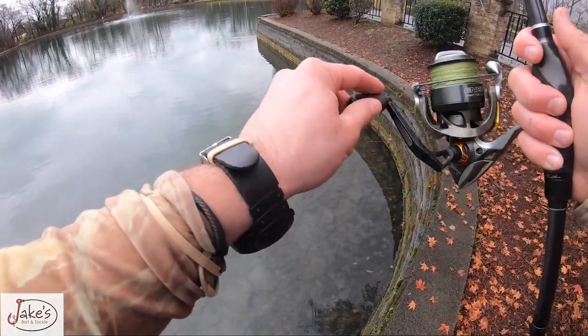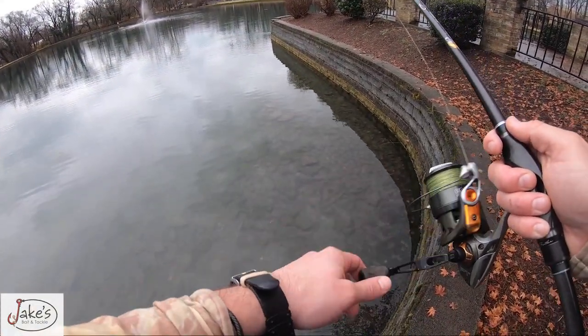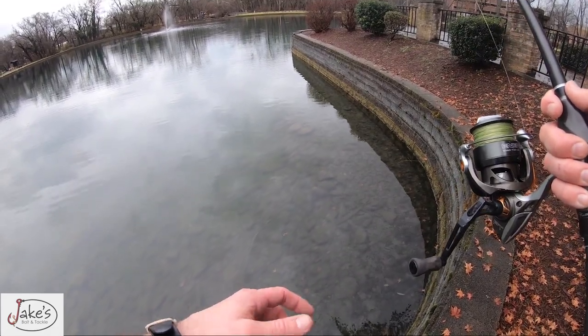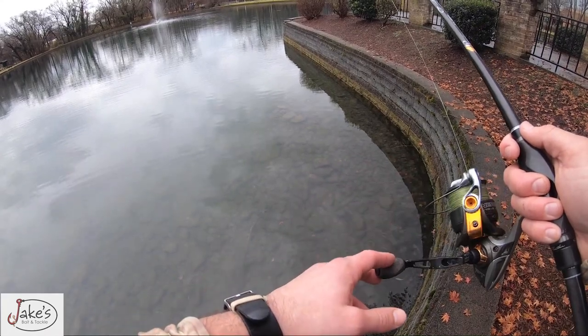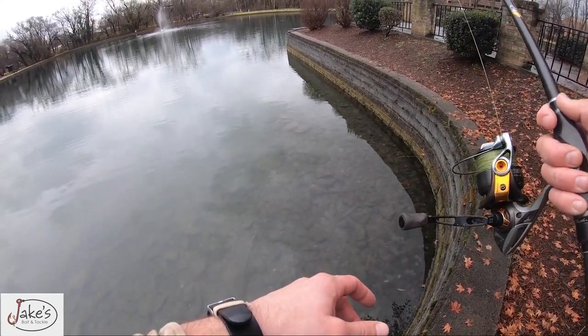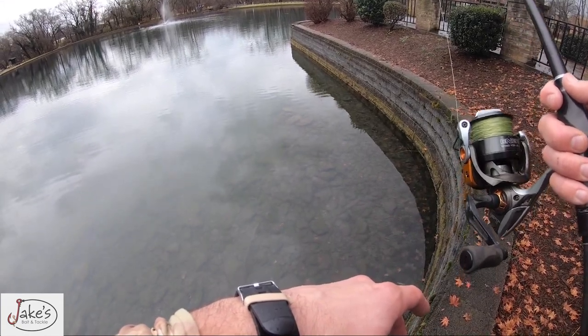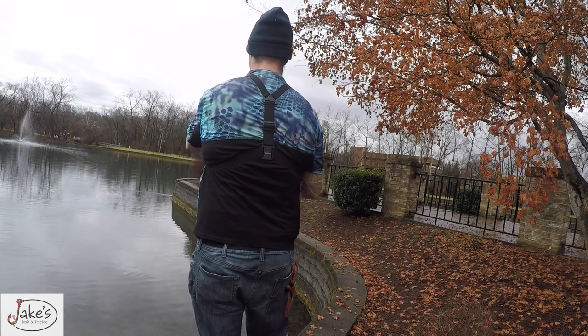Get as close to that retaining wall as possible. So again, we're just keeping that bait right in that kill zone. And I'm just gonna leave it there for a second before I try to pick it up. And again, you're trying to count every single rock you can, and just slowly drag that thing. Because you want that super light head. That light head actually really helps so you don't get snagged on the bottom.